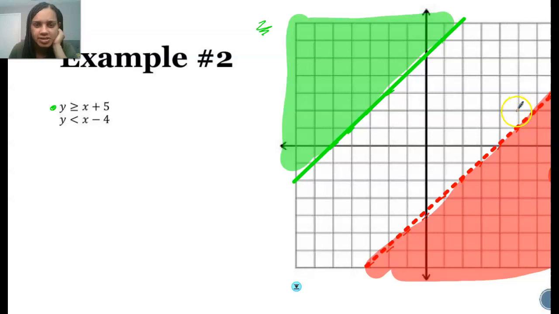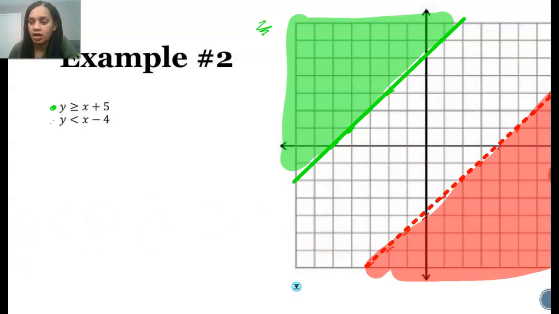So if you look at this one, I always like when these interesting sort of things happen. On this one, the two lines were parallel because their slopes were the same. If they have the same slopes, then they're parallel. So because of that, I noticed something very interesting happened. I shaded above the green one and below the red one, so the two colors never actually overlapped, meaning that there are no solutions to this graph. If it had happened in a way such that the colors intersected in the middle, maybe my signs were reversed, then I would have solutions in the middle.